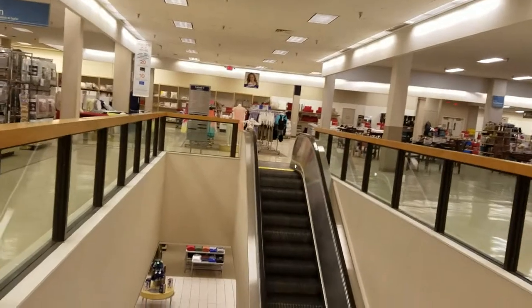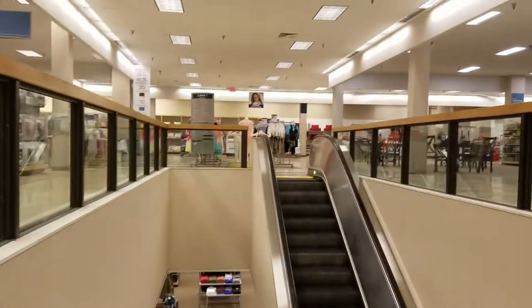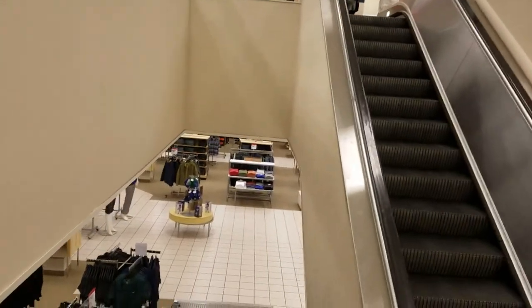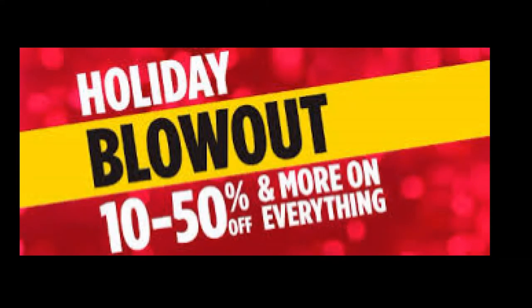I was here in November with my dad and they were doing this thing called Holiday Blowout, which was essentially a fake liquidation sale to drive traffic into the store. The store kind of looked like a liquidation sale, and the manager came up to us and said: 'People are afraid we're closing, but we're not — we're just doing a Holiday Blowout sale to serve our members. It looks like a going-out-of-business sale but it's not — it's just our holiday theme. Last year it was Elf Tested, Santa Approved; this year it's Holiday Blowout. We have no plans to close. We look forward to serving our members. Have a good night.'